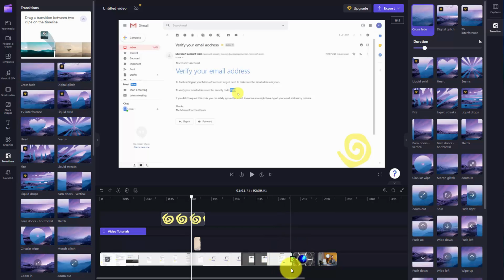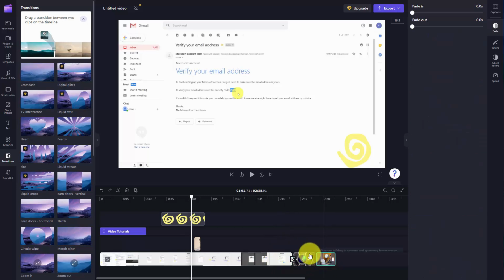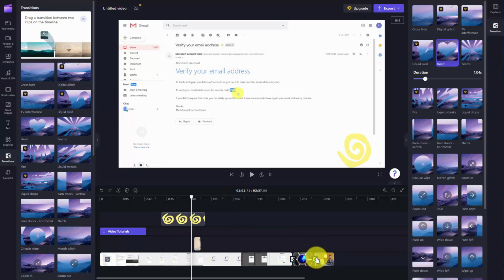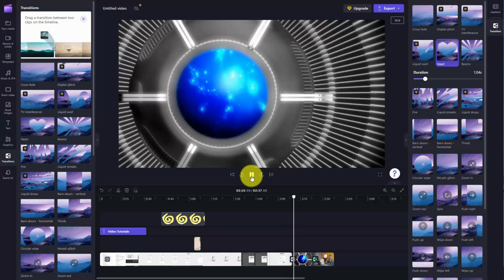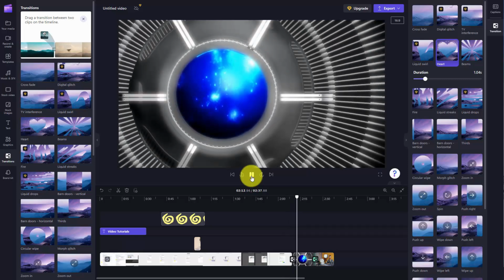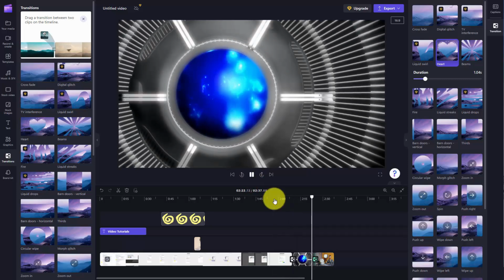We can then do this a second time. We can take this transition, a different one, and we can add it to the area where the transition will actually go. And then the transition will be available. And you'll then be able to watch the transition to determine how it's actually going to look when your video goes through the transition phase. And you'll see it there in this area. And again, the transition.